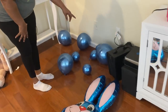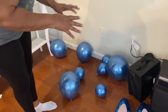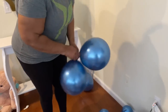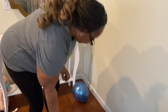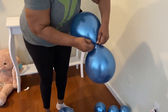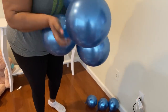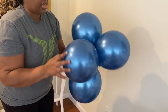Okay, now remember the 4 12-inch balloons and the 4 5-inch balloons? We're gonna tie them all together into quads. So let's go ahead and get these put together. So we got those two together. I'm gonna put these two together. Okay, so once you get it like this, you guys know the routine. You mix them together. Just twist them. They're not gonna pop if you didn't blow them up too big, you know? So just be careful.